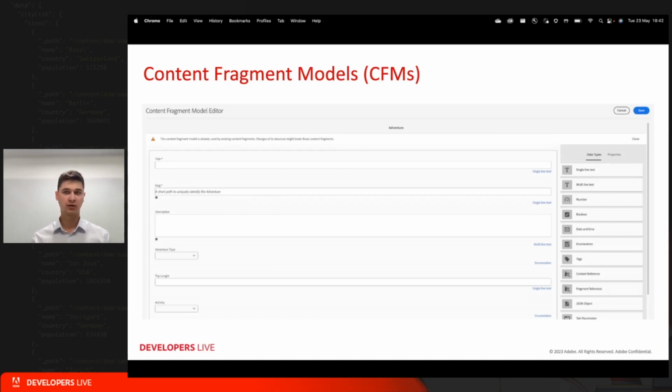As maybe you can realize the connection between them, we have the same field in the Content Fragment Model as we have in the Content Fragment, which means that you cannot create a content fragment that is based on a Content Fragment Model, which is like a blueprint, and not follow the structure that the Content Fragment Model forces.